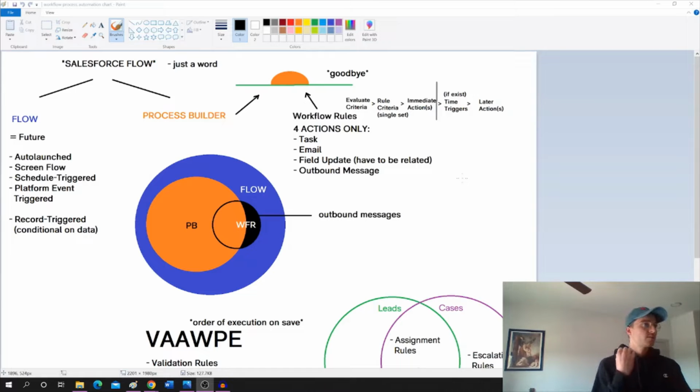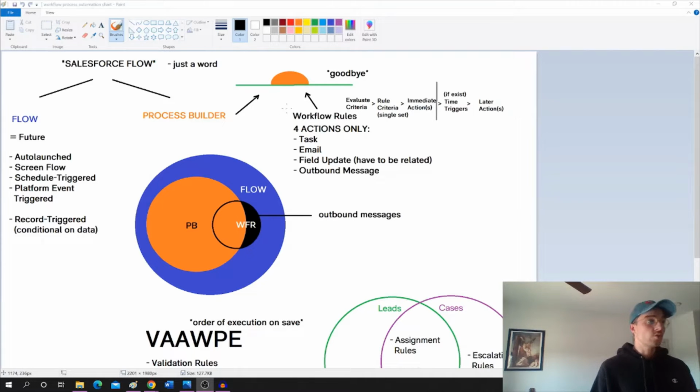First of all, flow terminology, right? People talk about Salesforce flow, people talk about workflow rules, and people talk about flow. Now, what are these three things? Because it can be confusing. So just know, Salesforce flow, first of all, that's just a term that people use. It's not a technical thing that you can do in Salesforce. Salesforce flow is just a blanket term to talk about both flow and process builder. It's a type of automation within Salesforce, right? So you're never going to see a button called Salesforce flow. It's just a word. So that's the first thing to know.